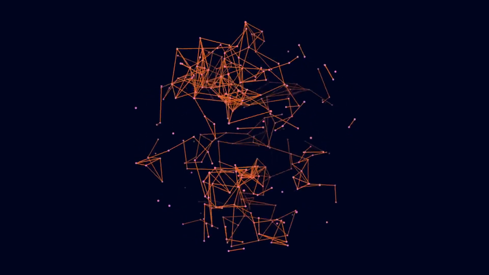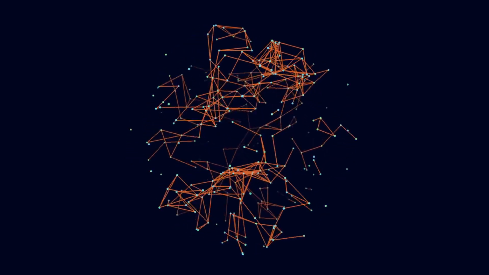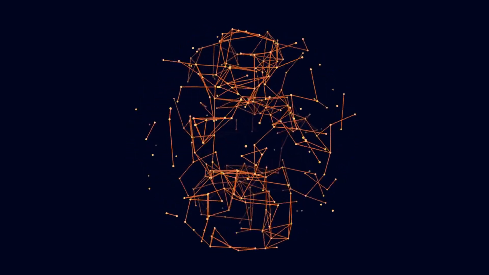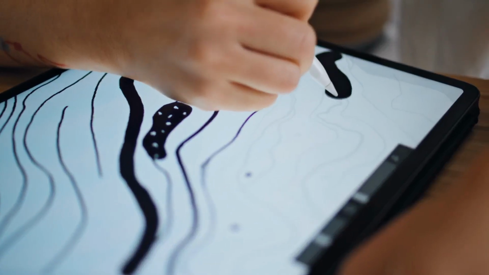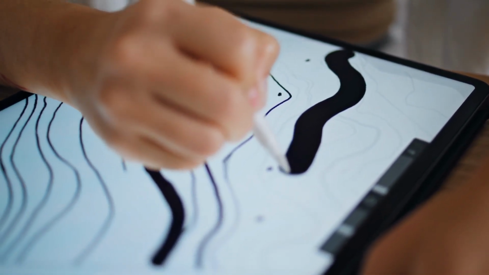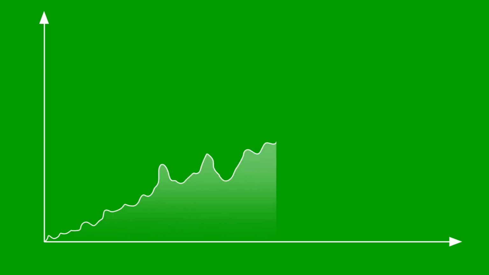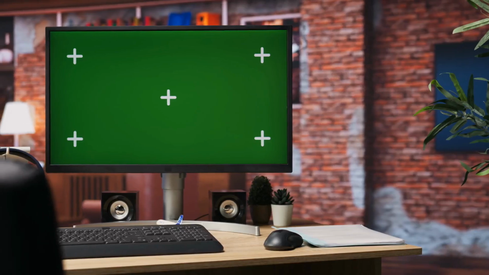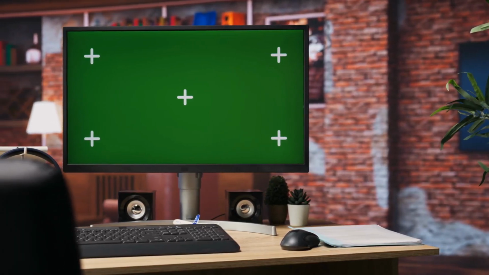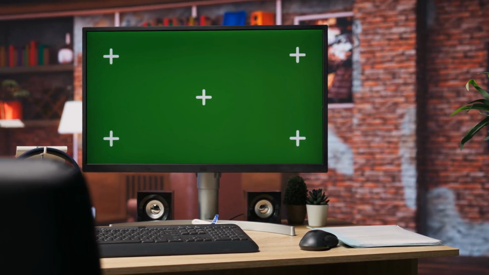Line joins also matter quite a lot, so switching to a round join will soften any harsh intersections if you have complex corners. The beauty of Trim Paths is that it is not picky, working just as well on simple lines as it does on complex graphs. For example, if you draw something that looks like a stock market line, Trim Paths will animate along that entire path seamlessly. If you need the path itself to change over time, just animate the path property using keyframes to keep the movement dynamic. This makes Trim Paths the absolute backbone for basically every single line-based animation project you will ever do in After Effects.